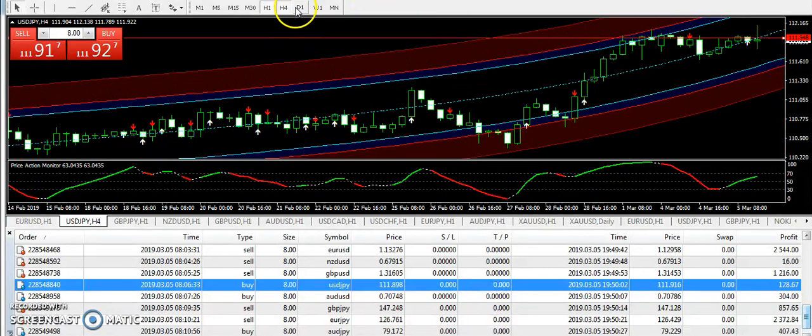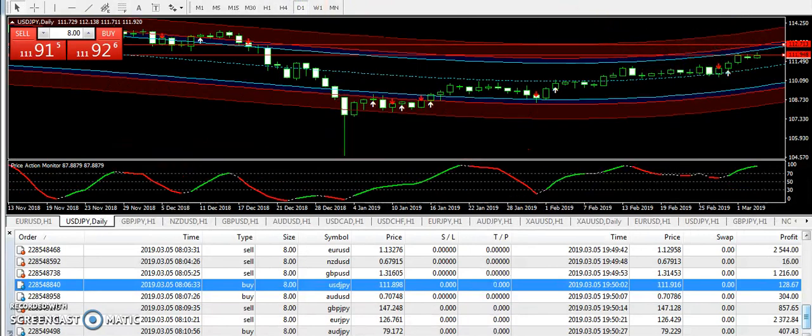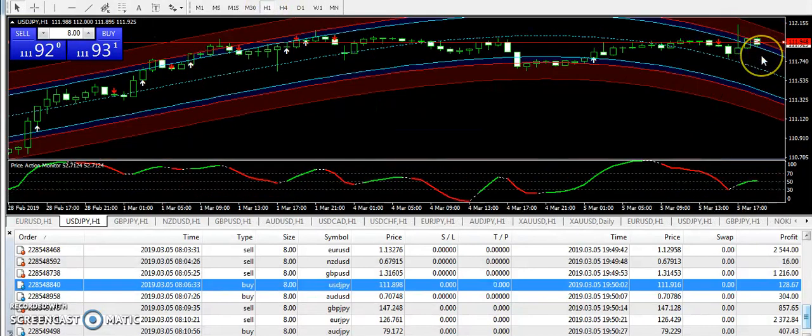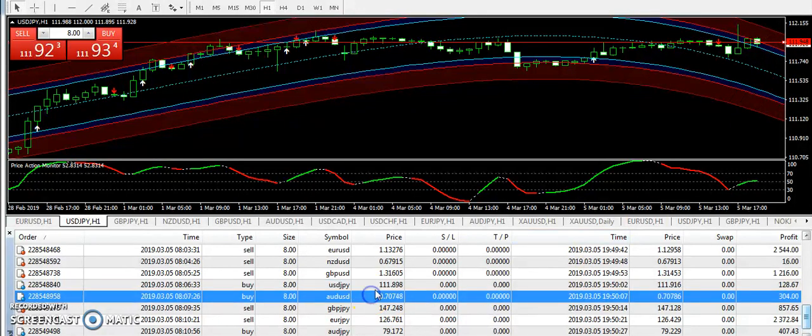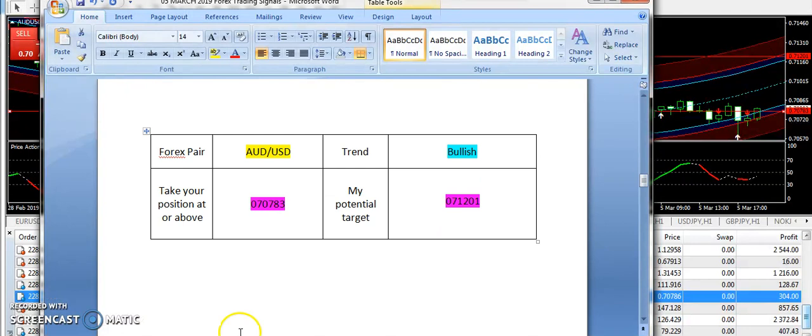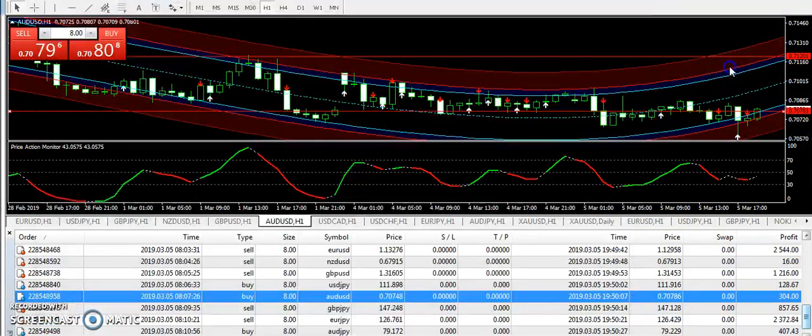Overall, if we move to the higher time frames, then I'm just going to take you towards here. So daily candle is still giving me bullish signs. If we go to the weekly candle, then still we do not have any bearish signs on the weekly candle. So overall it's in the bullish zone. So I just recommend buy positions on this pair unless we see a significant drop on this pair. Then you can say that it will be into the bearish zone, but still we are looking things to be bullish.